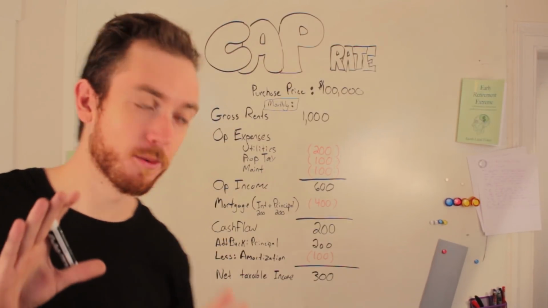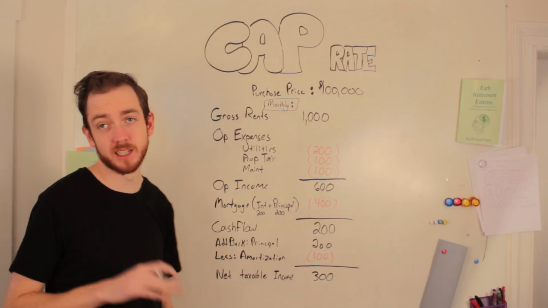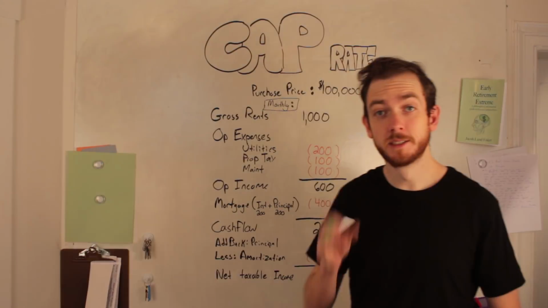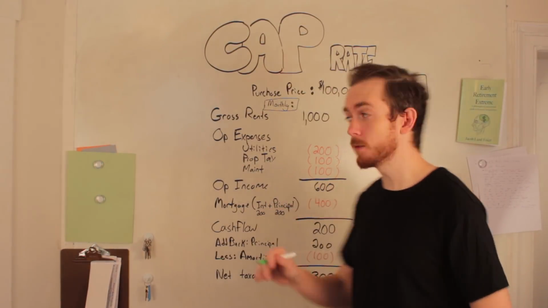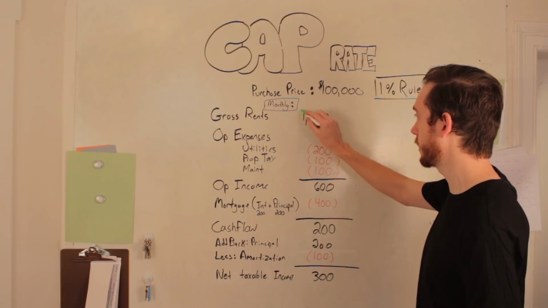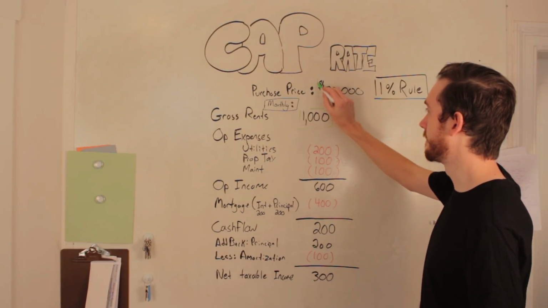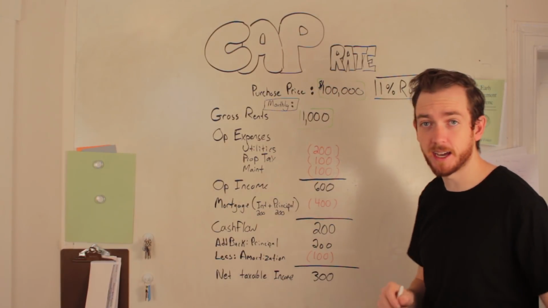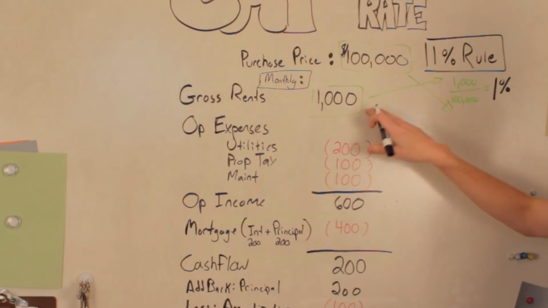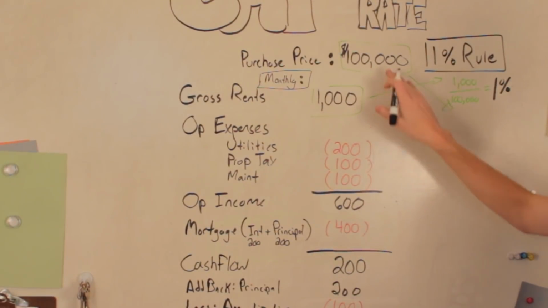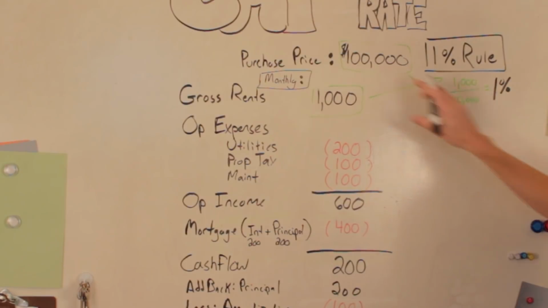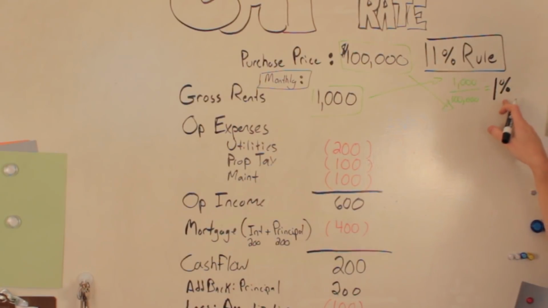Now, I know a lot of you are probably a little confused, so let's dive into this piece by piece. In order to determine the 1% rule on this property, we take the gross rents of $1,000 and divide them by a purchase price of $100,000. You can see when we take our $1,000 a month in gross rent divided by a purchase price of $100,000, we end up with a property that meets the 1% rule.